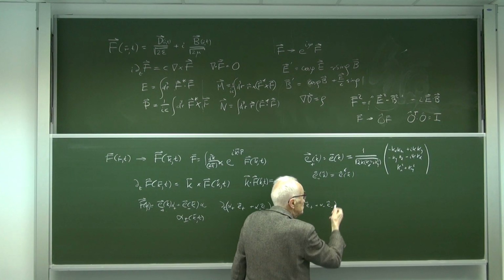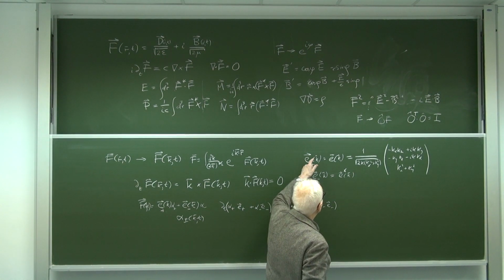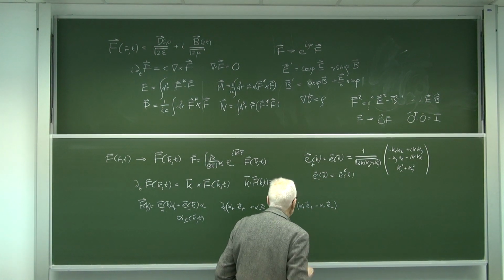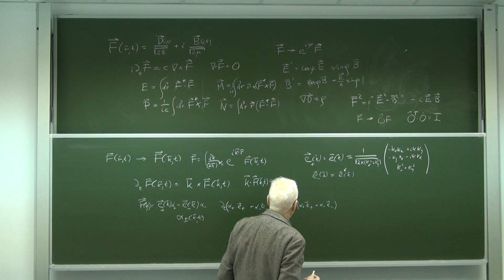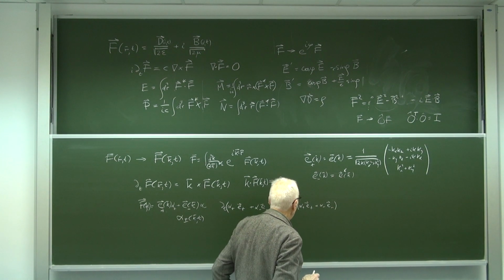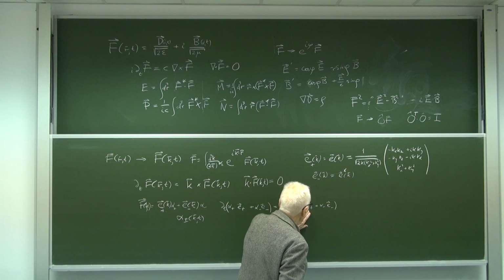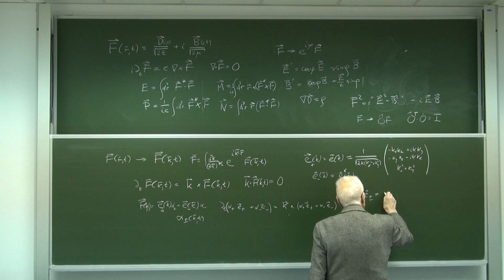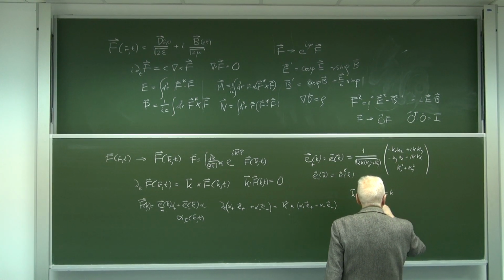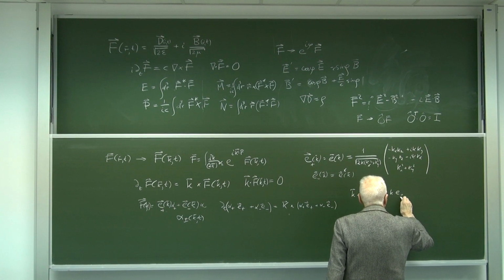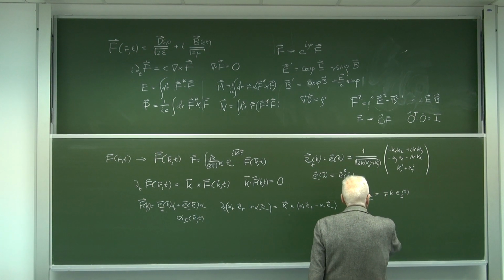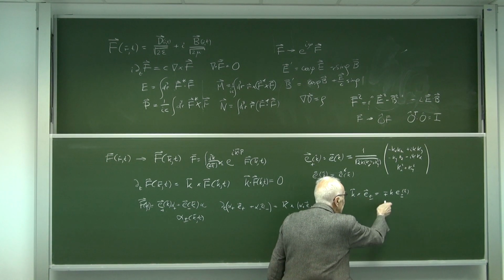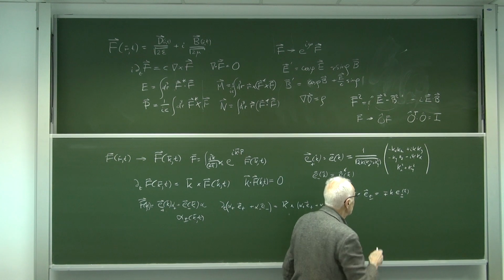This is not necessary, but it's convenient for further development to assume that these vectors are related by complex conjugation. So we have E plus, we have E minus, and now we can see for this particular choice, when these vectors are orthogonal, what are the results of multiplying k cross E plus minus, and it turns out that this is minus plus i k, the length of the k vector, times E plus minus. In other words, you may say that these vectors are eigenvectors of the cross product, of the vector product. If you take the vector product, you get a number, the length of k times, I'm sorry, i.